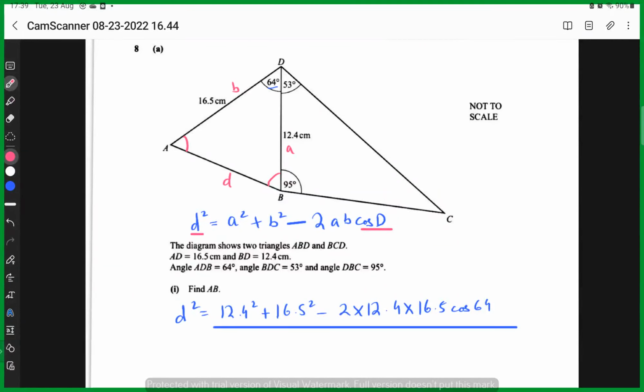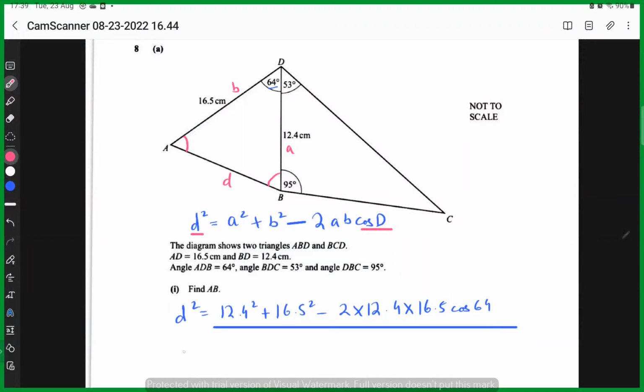Very good, Taha, Muiz, and Bipesh. Taha, your answer is slightly different. Just check that again. I'll tell you one thing. If you guys are doing it this way, 12.4 squared, and then you're writing its value, 16.5 squared, and you're writing its value, do not do that. Just put the entire thing on your calculator. 12.4 squared plus 16.5 squared minus 2 multiplied by whatever you have, right? The same thing first and then tell me, and you guys are correct.